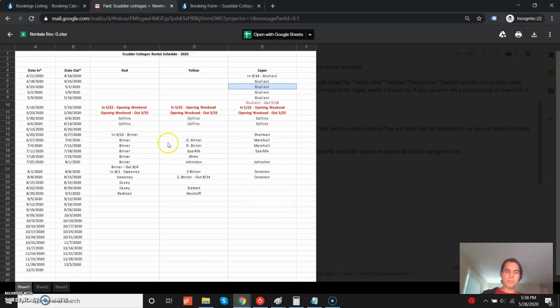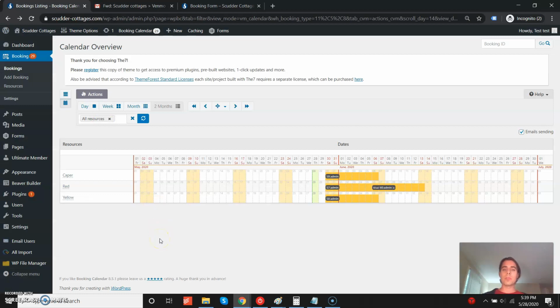It's a tricky thing because I work hourly, so yes, it does create more work that allows me to get paid to do all this. On the other hand, there's a good chance that you may have the preference that you want Scudder Cottages to be autonomous with data entry and bookings and not rely on me. So either way, I'm happy to take care of this in whichever way you want, but I really wanted to make this video so you would see how it's possible for you to do it.